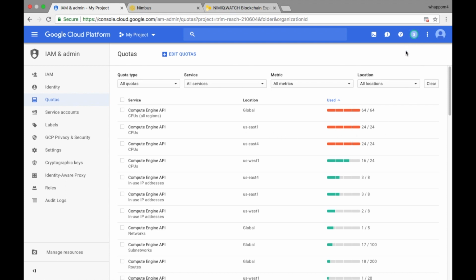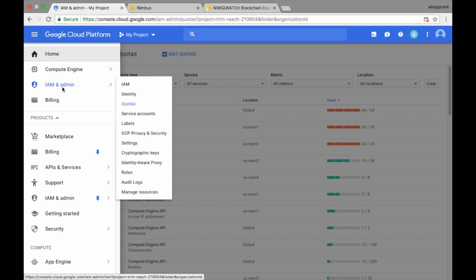This is with the account that you get when you upgrade to a paid account, but you haven't further upgraded. So you have 64 total, 24 per region. So if you do 24 plus 24, then you only have 16 left to fulfill the global amount of CPUs you can have active. That's why I like doing 8s, just so that I can easily match all these up with the same template.